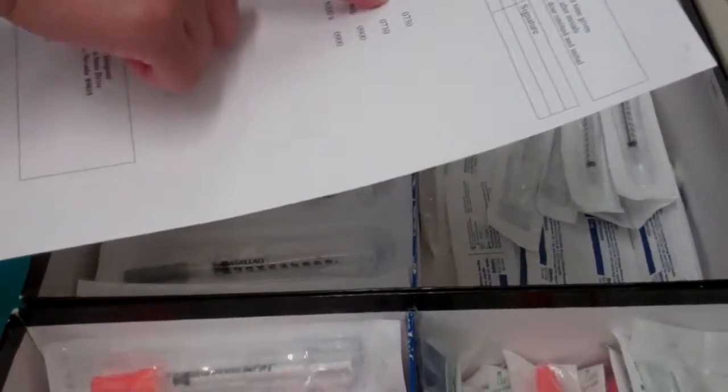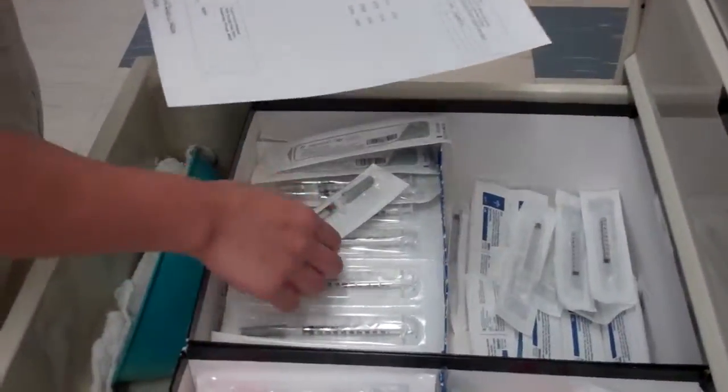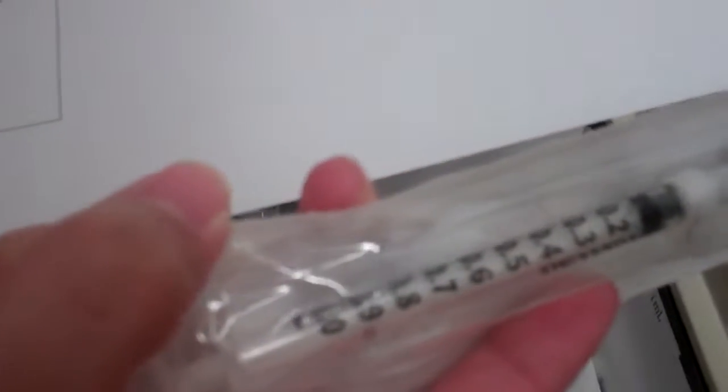For my insulin, I'll be giving a total of 8 units plus a 35, so I'll be giving 43 units in total. Since it is 43, it's still less than 50, so I'll be using the 50 insulin syringe, half ml. And since I need 1 ml for Ansef, I have the 1 ml syringe. And then for heparin, I'll be giving half, so I'll also need a 1 ml as well.